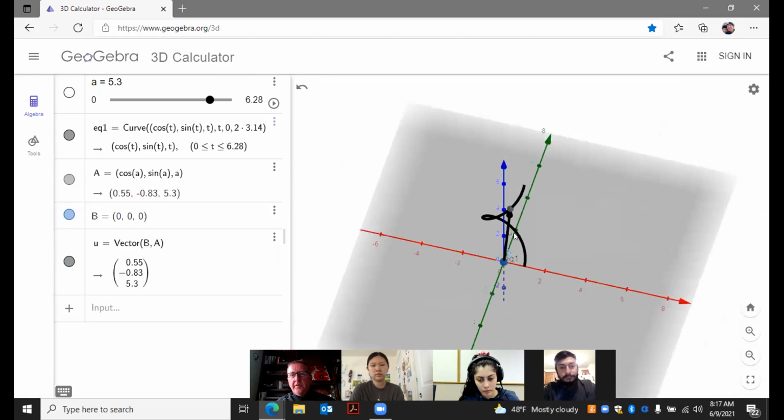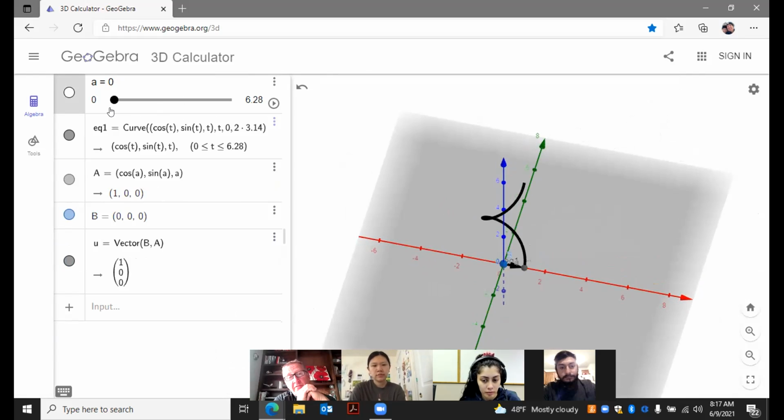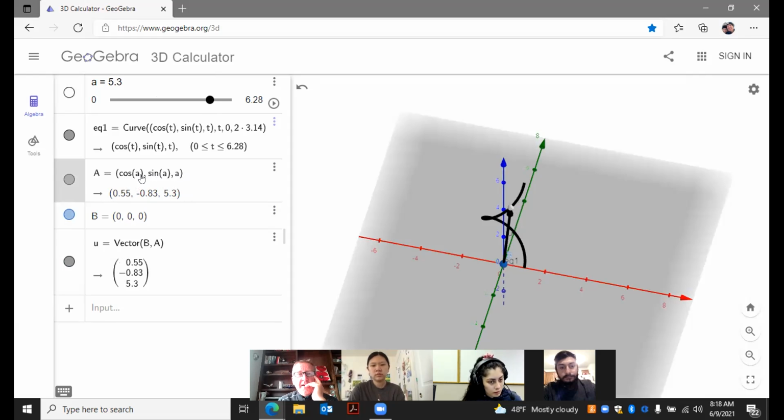Let's get this spun in an interesting location so you can see it working. Well, if I go back to here, really the way this function is defined is it's entirely defined by a vector. In other words, this vector that I just drew from B to A is basically just pointing into space. The vector just points at the point that you happen to be at. So that's why they're called vector valued functions, because they're functions now in 3D that are really just defined by the vector. And really this equation right here, the A equation, that is the vector.